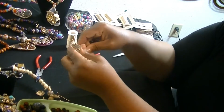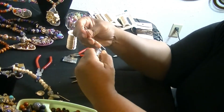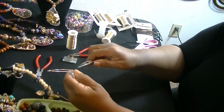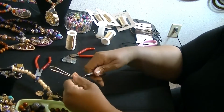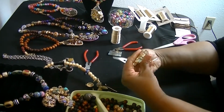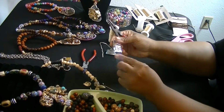And it's really just like wrapping. And let me see if I can get under. If I take it, and then I want to try to take it under here to try to secure it. And you have to be careful with the wire because it'll twist and it can break. I'm gonna have to twist this part because this wire is thicker. So what I'll do is twist it here to give it some type of definition. And you can see that there.